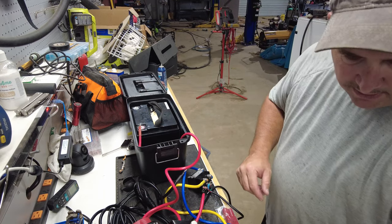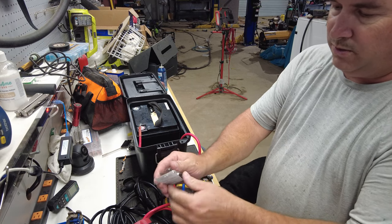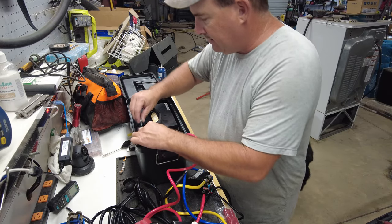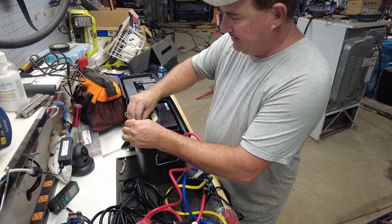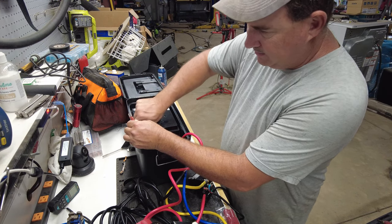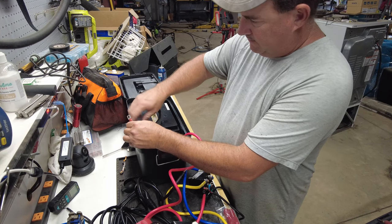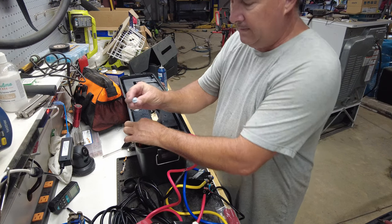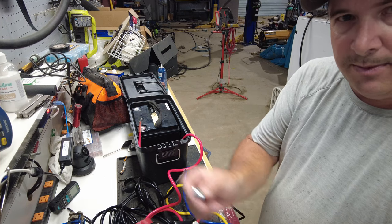I actually ran to Lowe's and I got some M8 inch and a quarters. I don't know, I may have to put some washers on this to make it fit. I'm actually gonna have to drill these out because they're not big enough. But let's see how far down this will go. Yep, so I'm either going to have to cut these off a little bit, which is probably what I'm going to do.